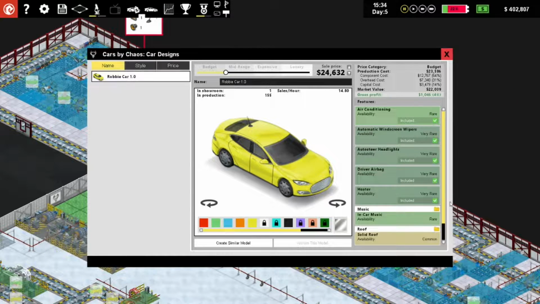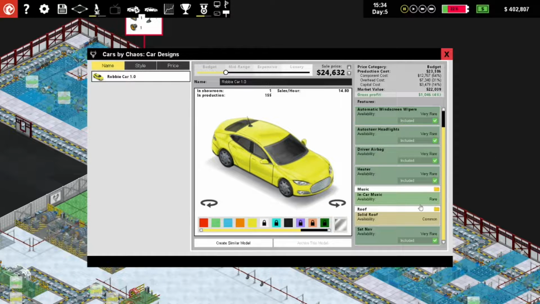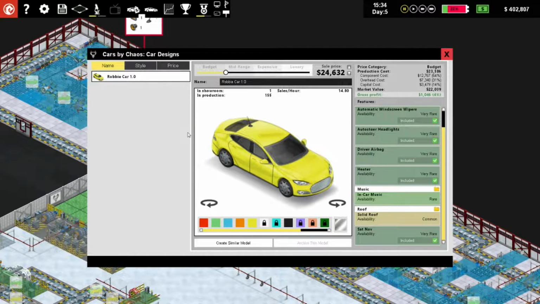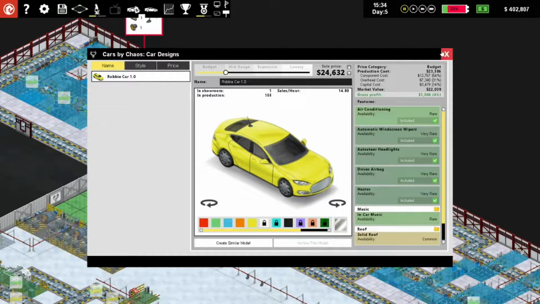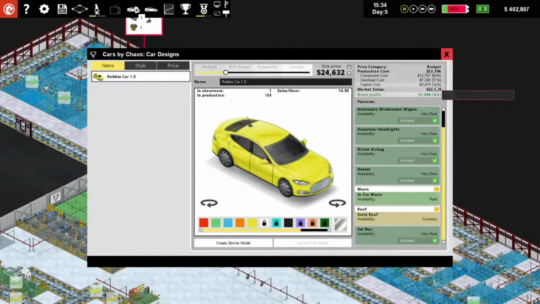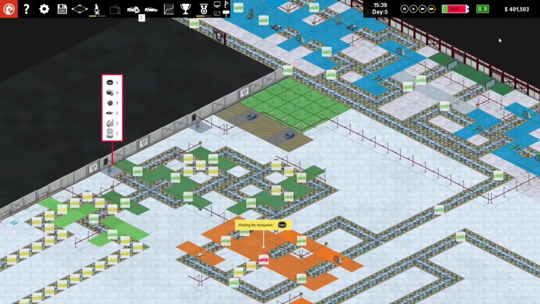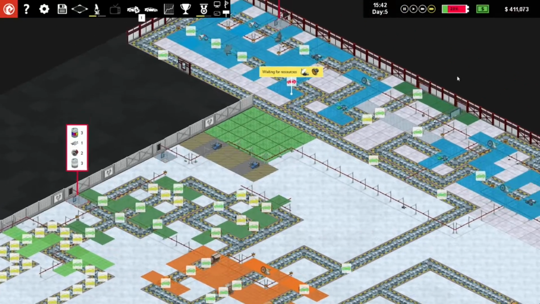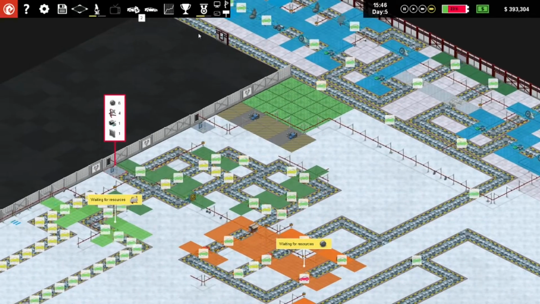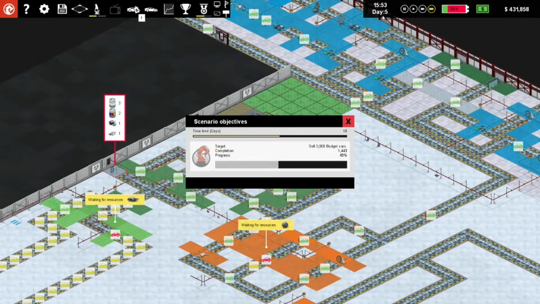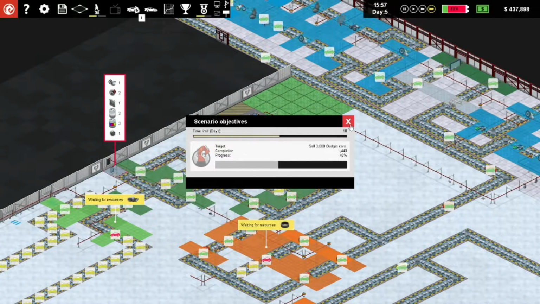They're about as expensive as we can make them. How's that money going? How are these cars going? We're about halfway. Yeah, I think we should actually make it.